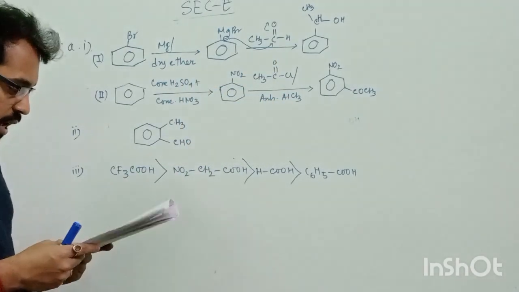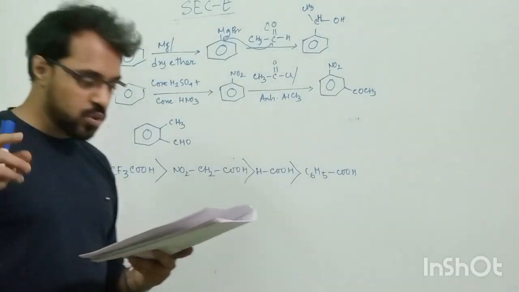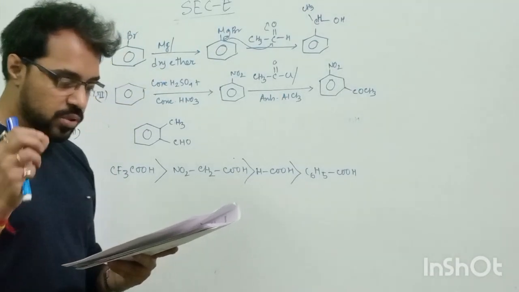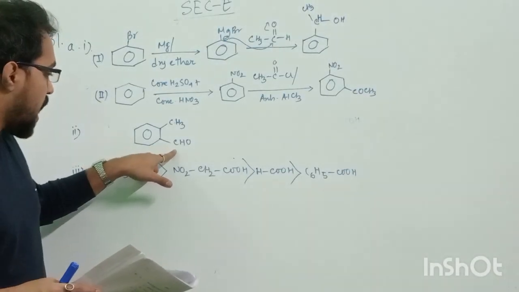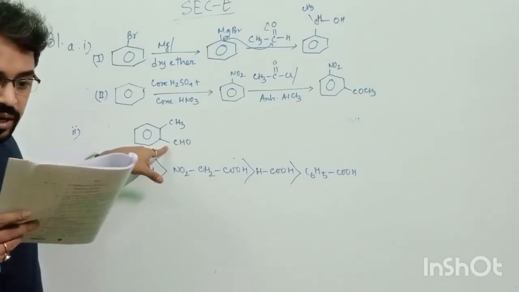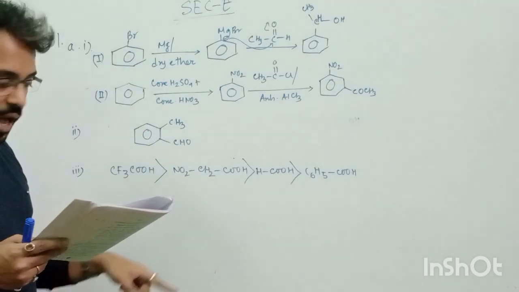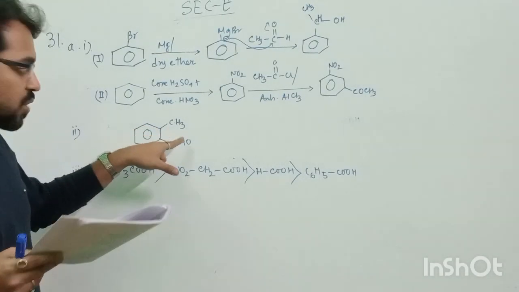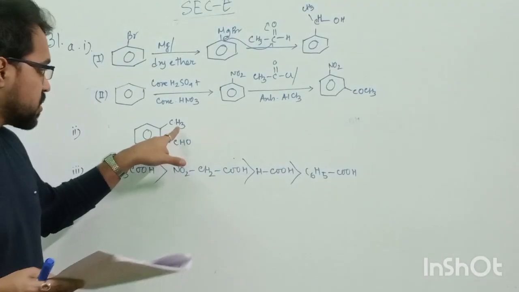Third is that analytical question. An organic compound with molecular formula C8H8O forms a 2,4-DNP derivative. That particular question says that it reduces Tollens' reagent and undergoes Cannizzaro reaction. So definitely it's an aromatic compound, right? And this compound lacks alpha hydrogen, so Cannizzaro is possible, and the carbonyl compound is also there, so the 2,4-DNP test will be positive, right? And this compound gives 1,4-benzenedicarboxylic acid on oxidation. So definitely we know that after KMnO4 oxidation, the CHO will be converted to COOH, and the CH3 group will also be converted to COOH.